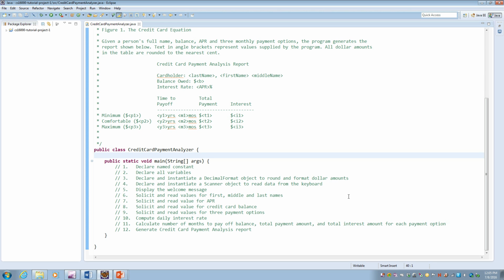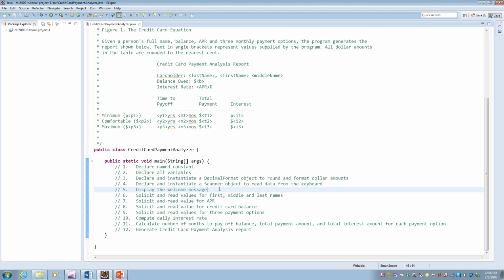And the second thing we did is we took the design, which was defined by the single class named Credit Card Payment Analyzer, and the algorithm represented as Java comments. Functional requirement 1 is captured in step 5 of the algorithm, display the welcome message.